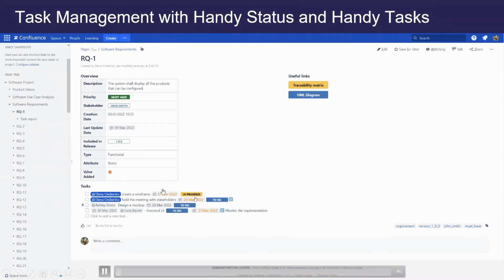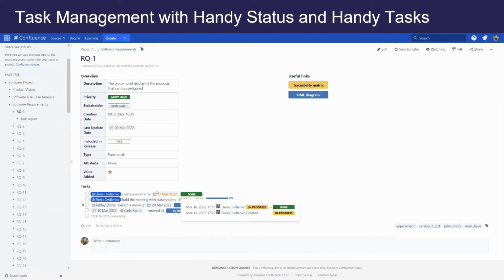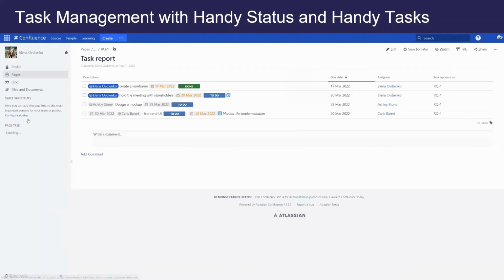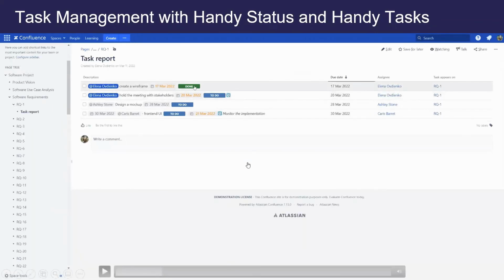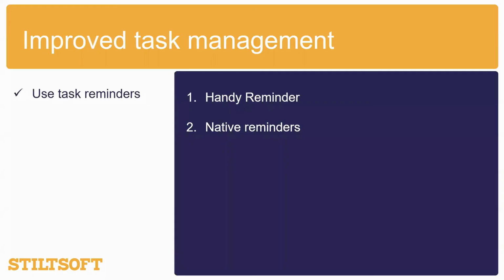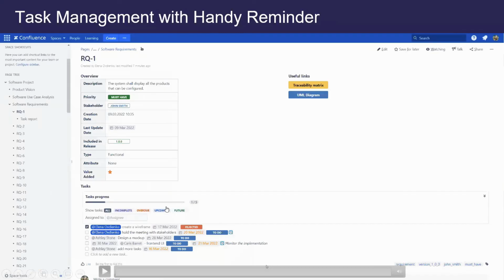Here you have a list of tasks, and I've added some statuses just to track the progress of these tasks. And our Handy Status works properly with the native Confluence task report as well. So you see that when you change this task status, it's changed in the task report as well, and it works vice versa.